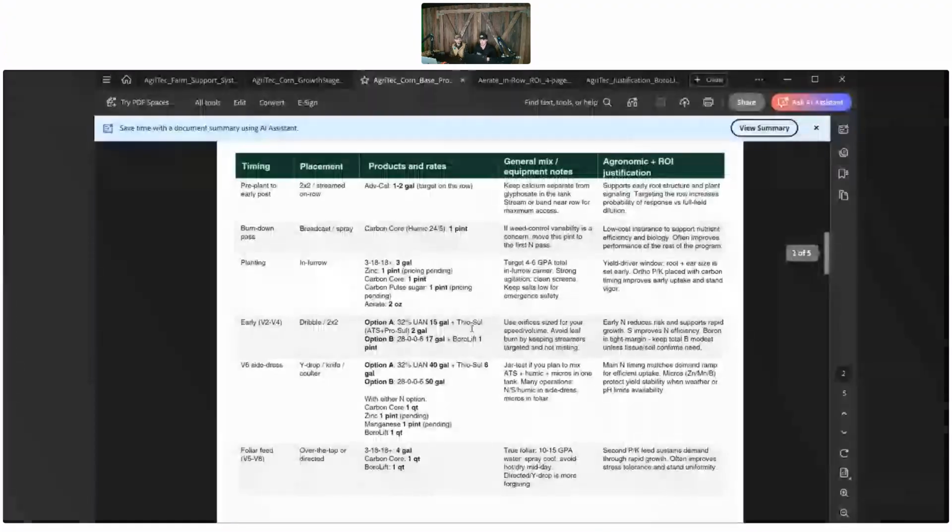So this is like the standard program, right? Standard being common, but there's a lot of change to it. I want to talk through this, Andy, and everybody else on here, to explain some of the reasons behind different things. Obviously the advanced cal, or calcium, whether it's in the row, whether it's broadcast, whether it's lime, whether it's pelletized, that's your foundation, right? That helps increase the soil's capacity for nutrient movement, for water movement, etc.